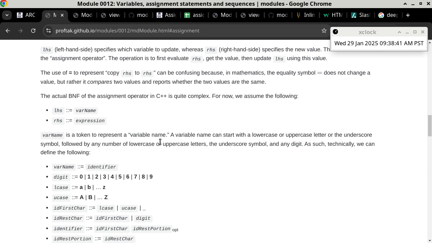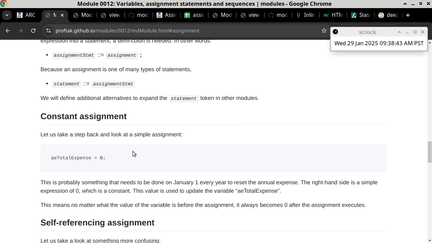I think I might have some examples here. So let me highlight the portion that is an assignment expression. This is an assignment expression, but the entire line is an assignment statement.